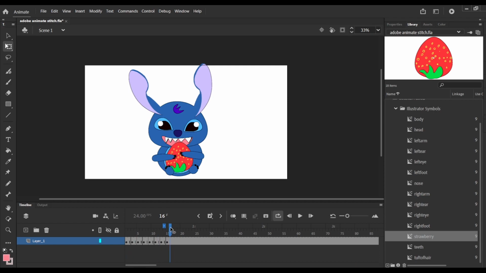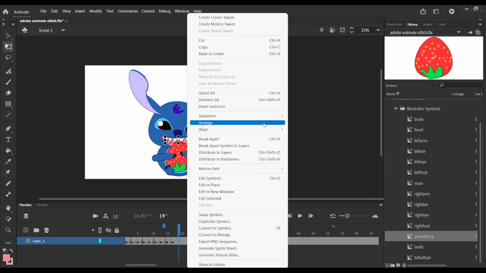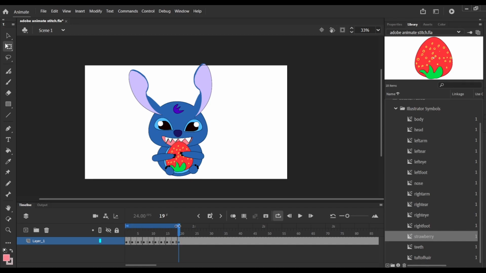And I'm just slowly moving up the strawberry as well. And I just use the arrow tool to move up the strawberry so that it goes up in a straight line, and make sure the hands are moving as well. And I think this chibi stitch is absolutely adorable. And so this is a time lapse, so it is going a little bit faster than the way it actually came out, but it is showing you what the motion is, and he's enjoying his little strawberries, looking happy over there.